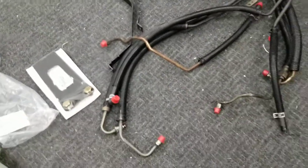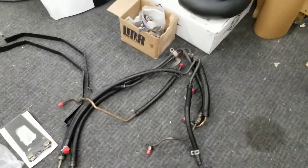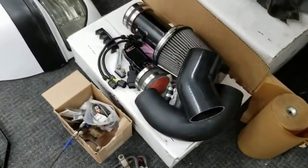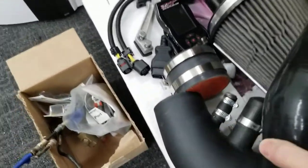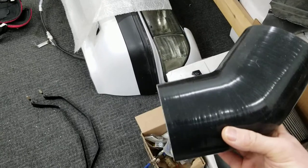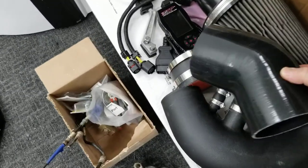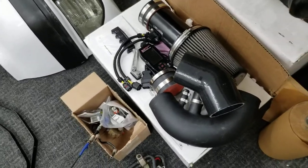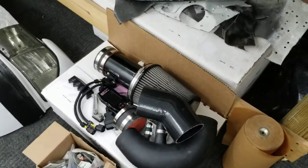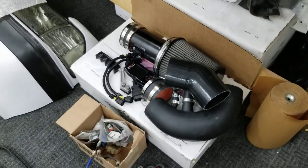The cooling line, I'm gonna try and use the factory 03 Cobra lines as I already stated. Then with the intake, I got the 45 degree coupler, which I'm hoping works. I looked at it earlier and I don't know, I might have to get a lesser degree one. But we're gonna see here in a couple minutes if it works.